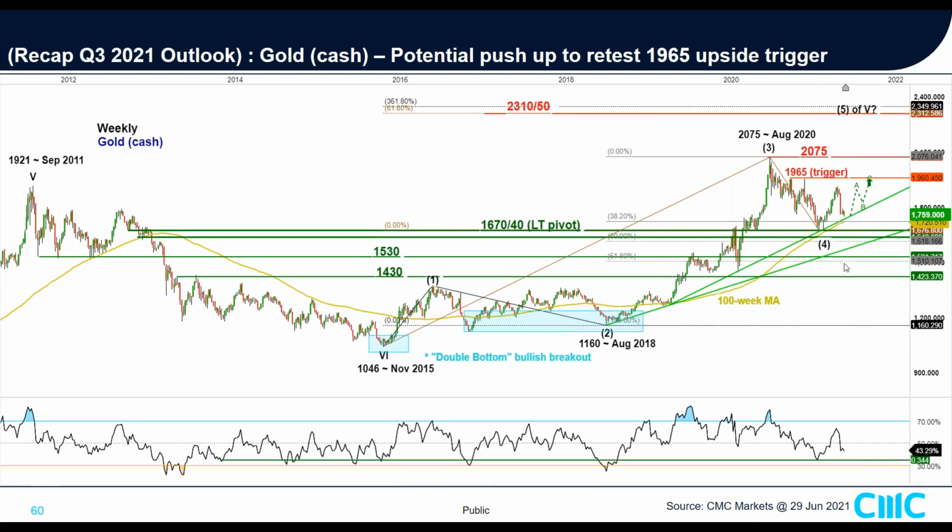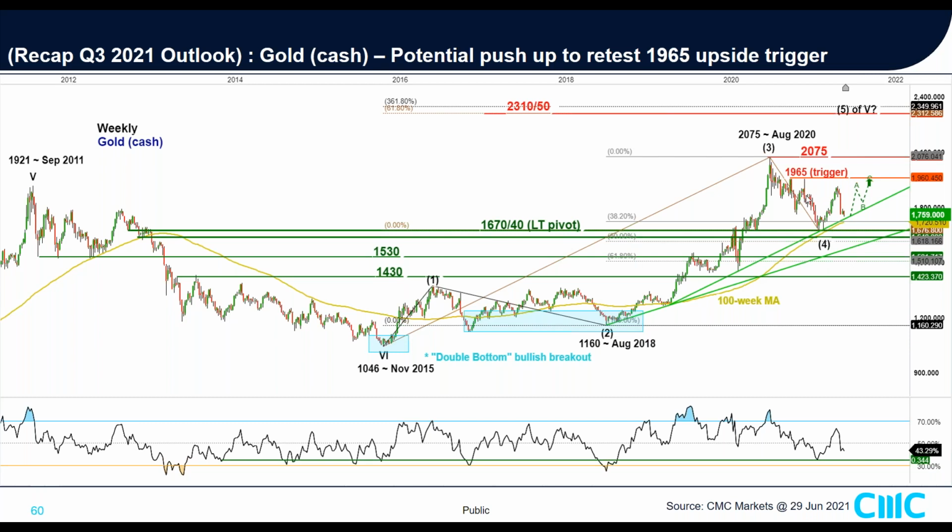So right now, at the start of the slide, yes, we are still holding above this key support zone. But why am I reluctant to actually play up towards the top of this upside trigger level at 1965? Okay, what's 1965? Previously, so far, these two movements here have prevented further potential up move. That means prices hit, shape a decline, hit, shape a decline. This one came close to it, and pushed down.